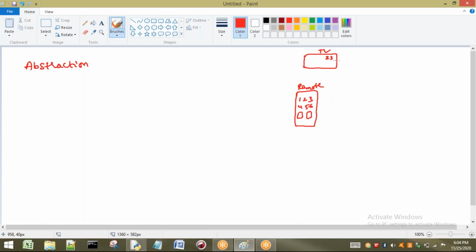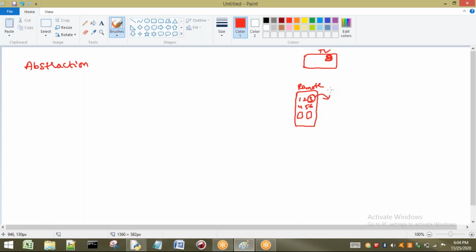Now if I want to modify this channel, what I have to do, I have to press some keys on this remote. So when I press some number, for example, I press 3 on this remote, then what happens here? 3 is pressed and the channel is changed to 3. How is it possible? We don't know how internally it is done, but what we know is that if you press a number on a remote, then the channel will be changed on our TV.